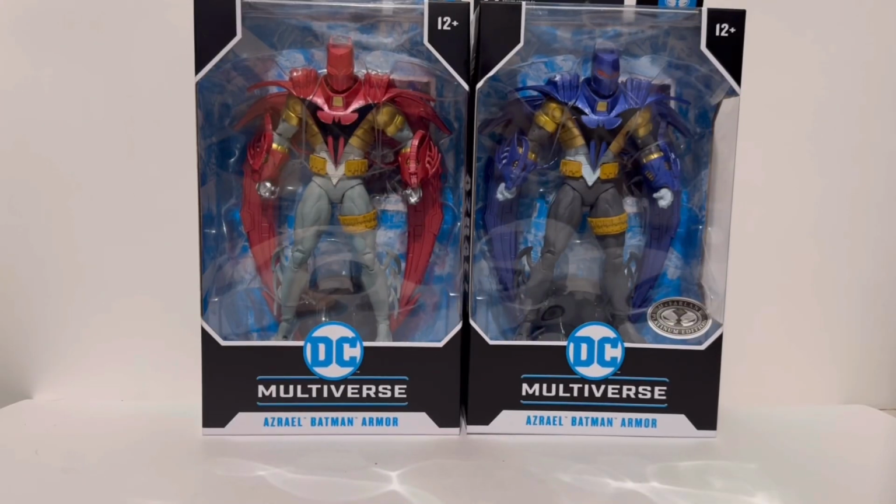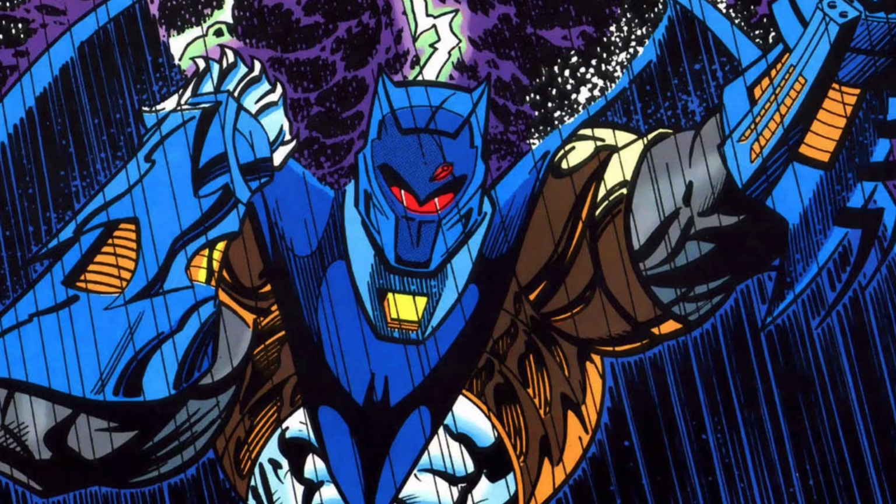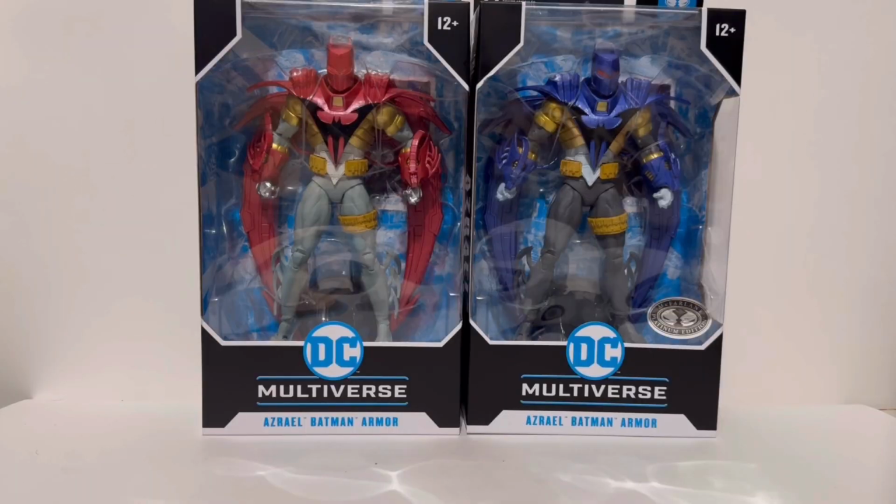And I want to start off by saying this Platinum Edition was super hard to find. Either one actually was, both of them were hard to find, but the Azrael Platinum Edition was really hard to find, and I was lucky enough to finally score one at a Target. Just by luck, it was a Target I wasn't even going to stop at, and I ended up stopping there, and it was just sitting there. I wanted to scream as soon as I saw it, but very happy I found it.